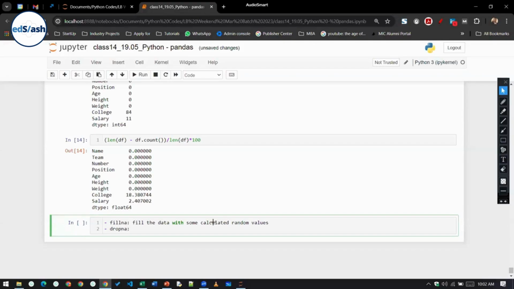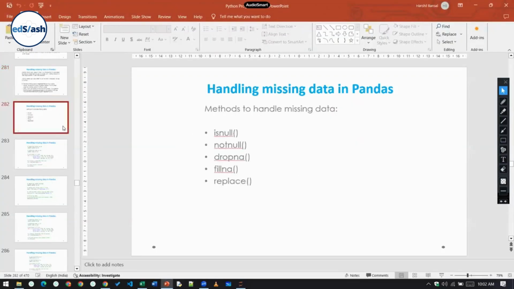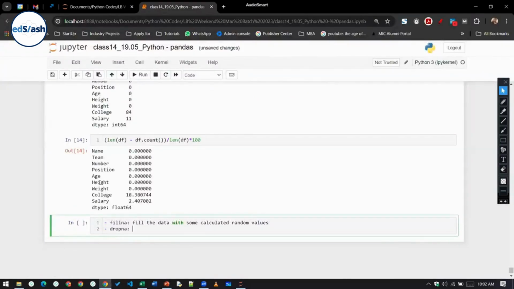These two options are there, class. Drop means dropping the column or row having the missing data. Let me show you, class.